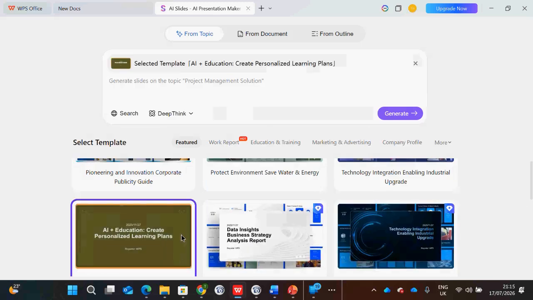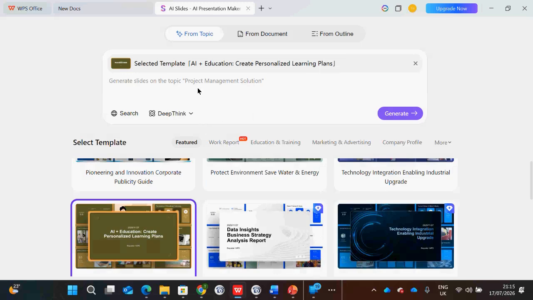For instance, let's say I select this template and let's think of information.